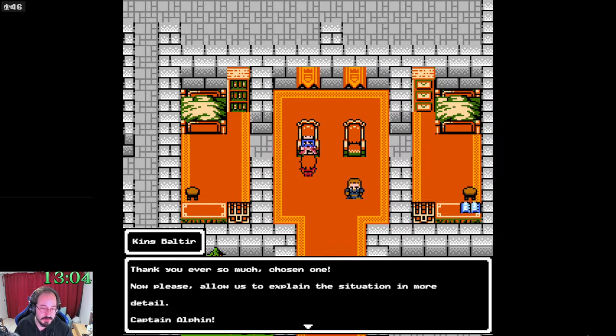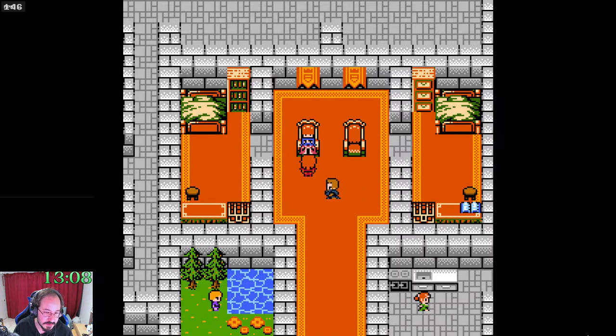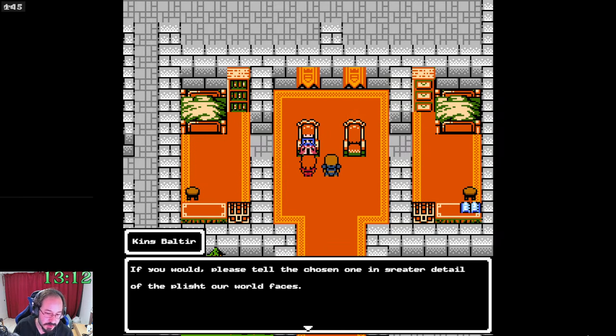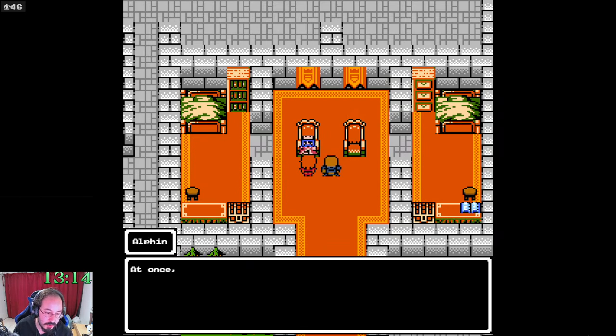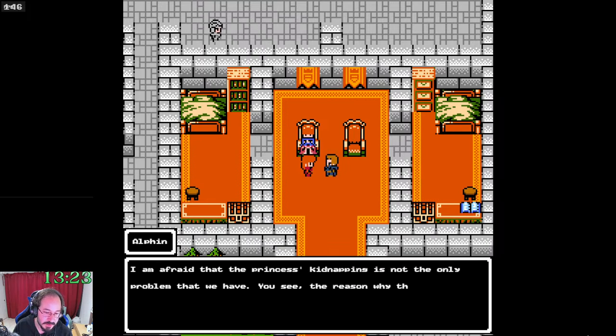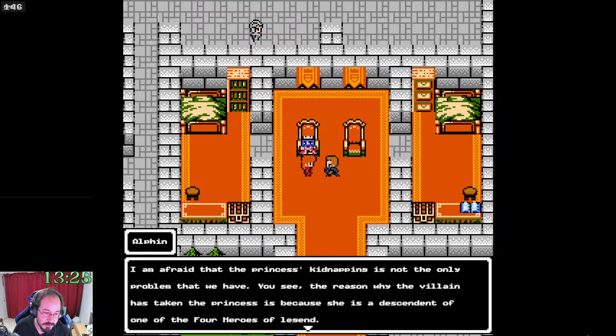Thank you ever so much, Chosen One. Now please allow us to explain the situation in more detail. Captain Alfin. Yes, sire. If you would please tell the Chosen One in greater detail about the plight our world faces. At once, sire. Pardon me, but I overheard the conversation that you were having with the king. It's a pleasure to meet you, Chosen One, Luca. I'm afraid that the princess's kidnapping is not the only problem we have.